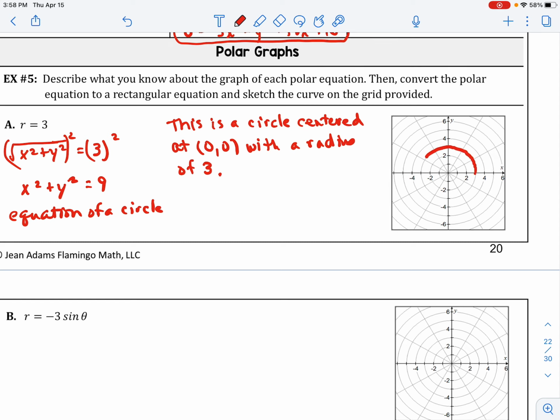So if I graph this, it's a circle centered at 0, 0 with a radius of 3. Now, think about what the polar coordinate was. r equals 3. So here, it's 3 for everything, right? So you should have known that was what it was. It was just creating that circle for all of those thetas. And I really don't like it when it has that stuff on the inside. But anyway, there it is.